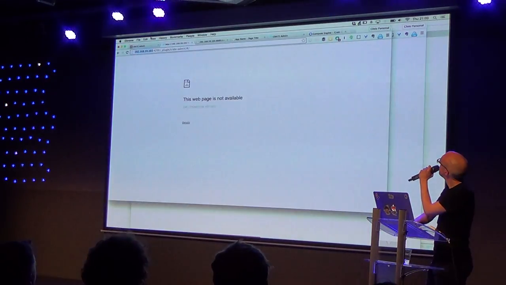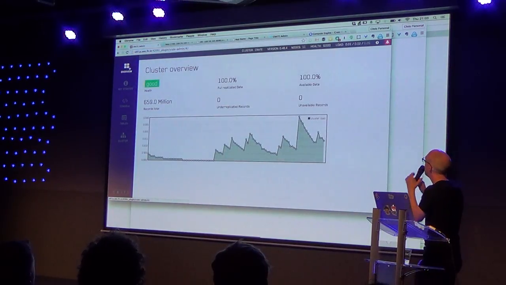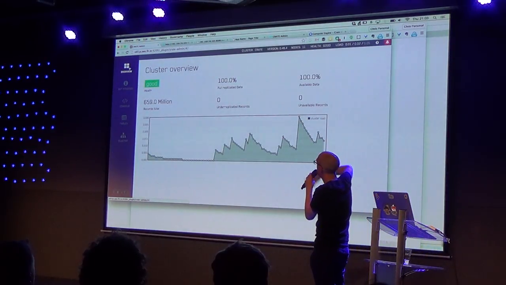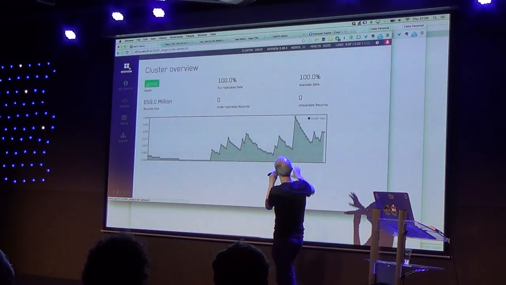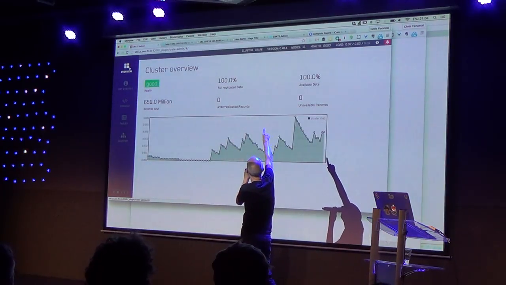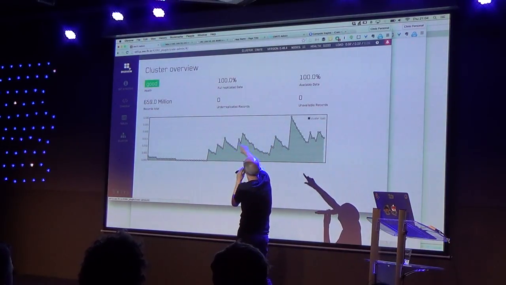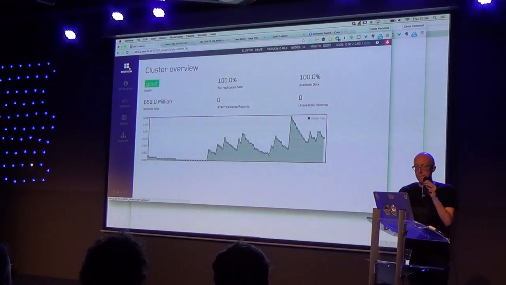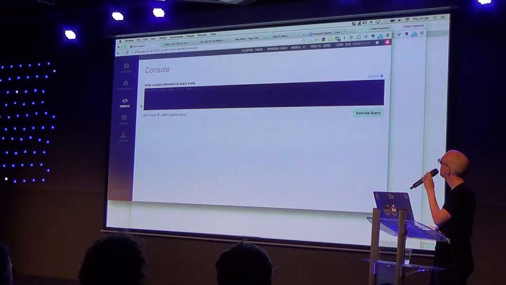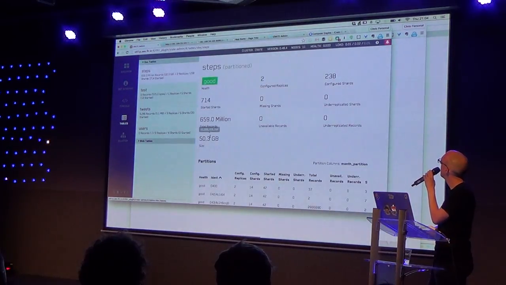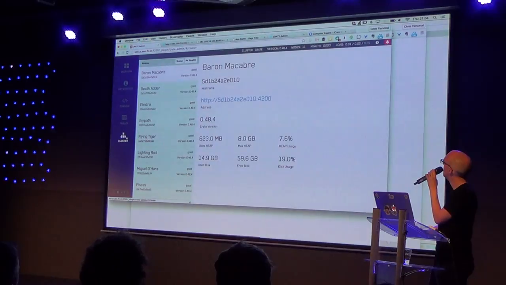So, first demo. We have over here, this is an Amazon cluster, currently with 11 nodes, I lied there. So this is the admin interface that comes as default. You probably wouldn't use it very often in an actual production environment, but it just gives you an overview of the health of data and what's going on. The version at the top, we're actually now up to 0.49, the number of nodes at the moment, an overview of the data. So this is a reasonably large data set. We have a console where you can run some basic queries. We have an overview of the tables, and in this one it's also showing you the partitions of the data and the schema of the data, and then an example of the cluster.